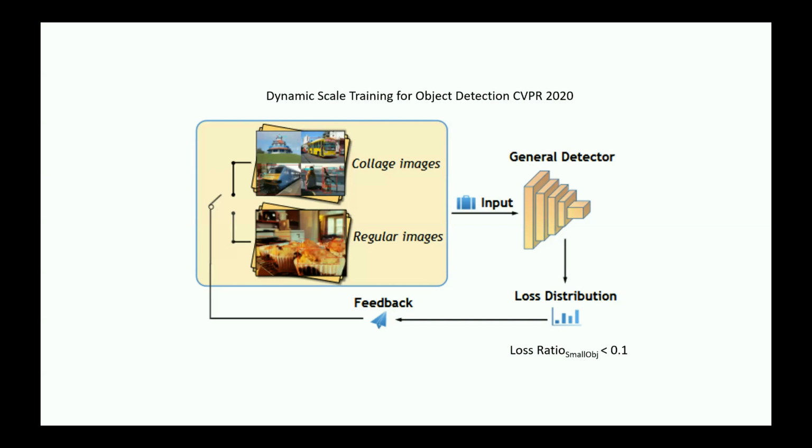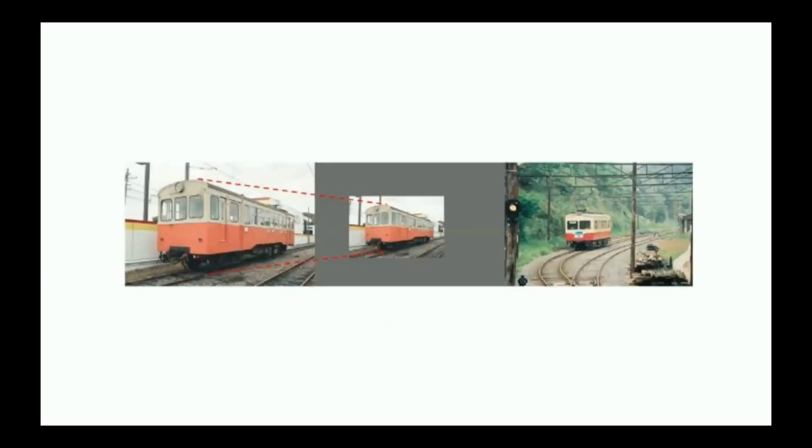However, we can observe that there are still large objects inside the stitched images. There is no guarantee that this data augmentation will produce enough small objects, and the background is different from normal images. Like in these images, we can clearly see that when directly resizing the image into a smaller image, the relationship between the object and the background is unchanged. This relationship is different from actual small object images.